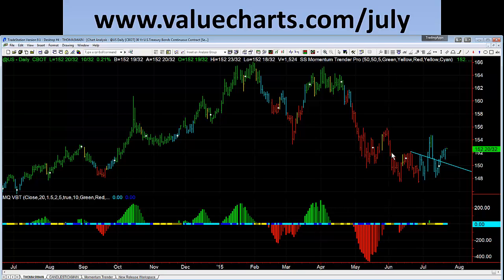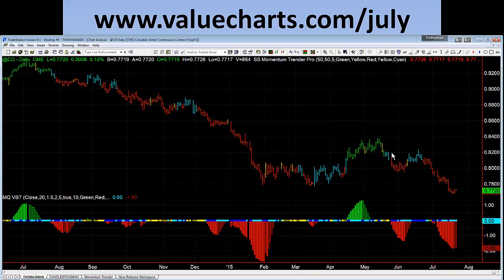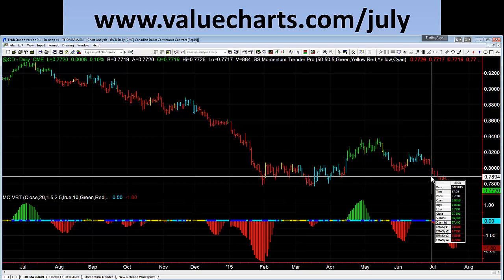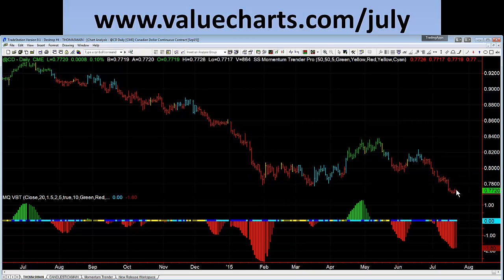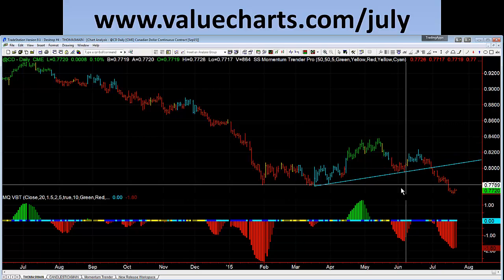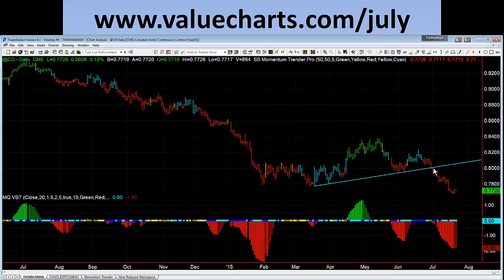Can I look at the loonie on what time frame? This is Canadian dollar. Look at this. You had a squeeze right here. There was your squeeze, and then fired off right there, and it's just been tanking ever since. But if you had been in the trading room, you would have known that, because of this trend line that we said if it breaks the trend line, it's going to go lower. And what happened? It broke the trend line and it went lower.